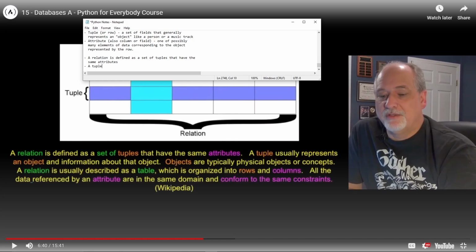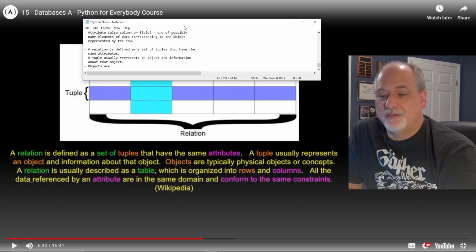A tuple usually represents an object and information about that object. Let me put a period here. All right. So now, objects.